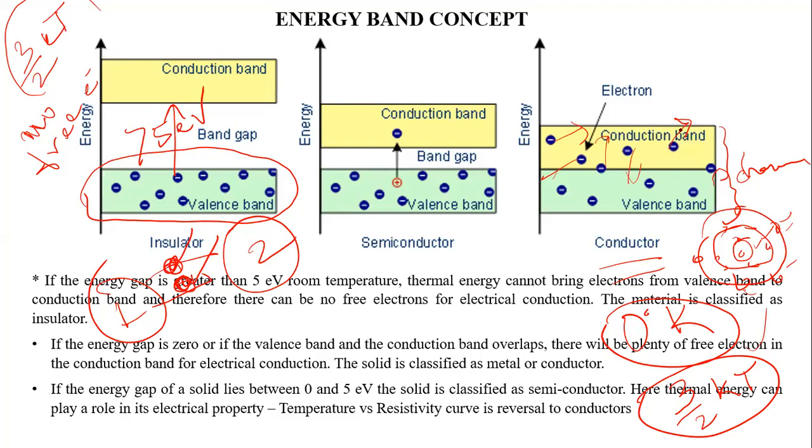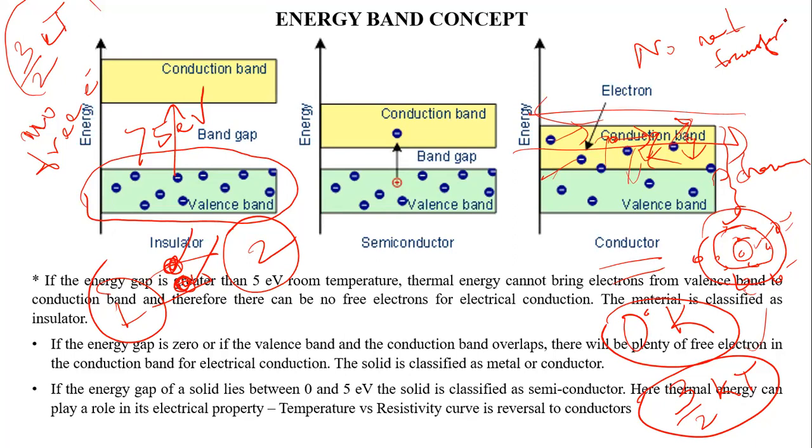For example, in this particular conductor, let's say we have this many free electrons. Because of the random thermal motion, some electrons will move in this direction, some move in this direction, and some move in this direction. Like that, in any direction, random motion will occur among the free electrons. There cannot be any net transfer of charge from left to right or right to left. Under thermal energy, no net transfer of charge. So if there is no net transfer of charge, there is no electricity, no electrical conduction.